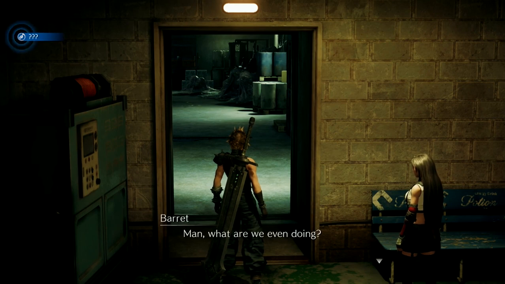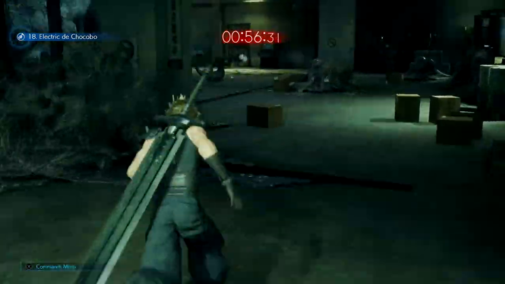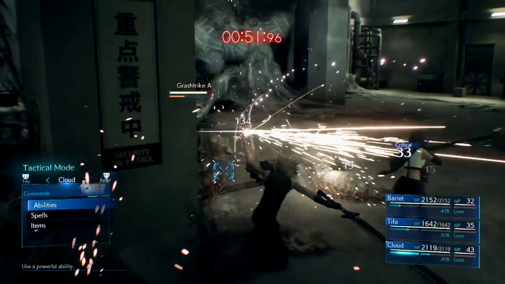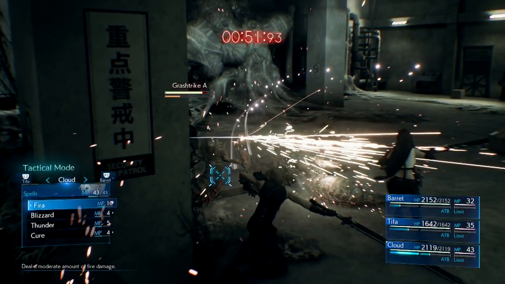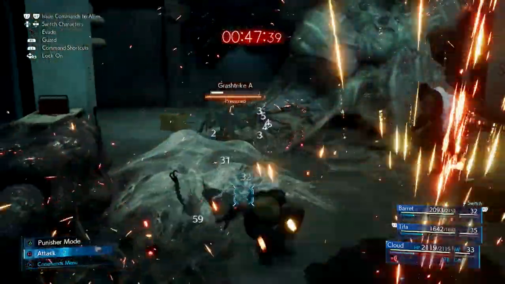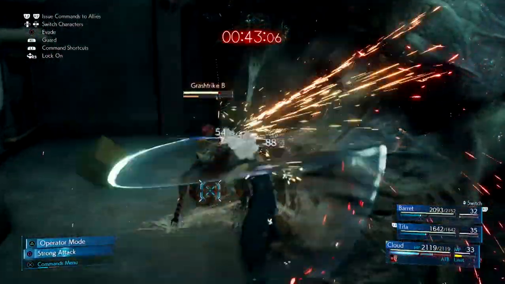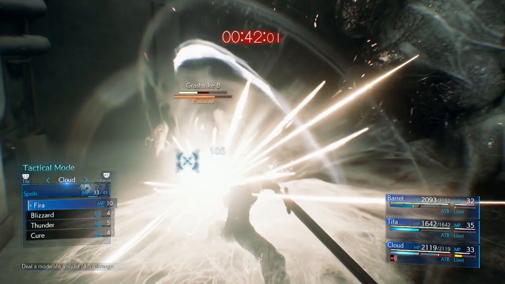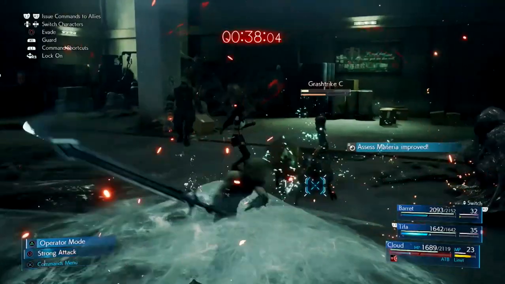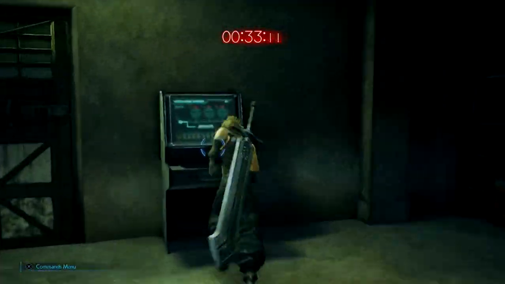Man, what are we even doing? Alright, this is something I had to try twice because I messed it up the first time. You go in here and you fight these monsters, and you have to defeat them before time runs out. Once you defeat them, there's a control panel you need to activate in order to open a door on the other side of the room where you can access the materia that was hidden behind the fan. I was unable to do this before because I was being too stupid about not using magic. Turns out there's a bench out there, so you get to restore your mana.